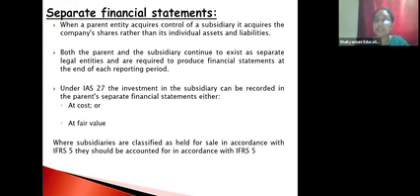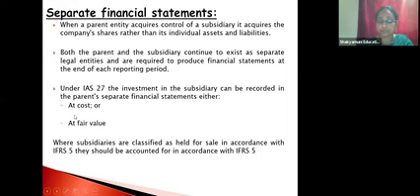So while preparing the separate financial statements, in parent books, we have investment in subsidiary, right? It will be on the asset side of the parent books because the parent purchased the shares. If the parent purchased the shares, it means the parent has invested in them. That investment is an asset, included as a non-current investment on the asset side of the balance sheet. That investment in subsidiary has to be recorded at cost or fair value in the separate financial statements.